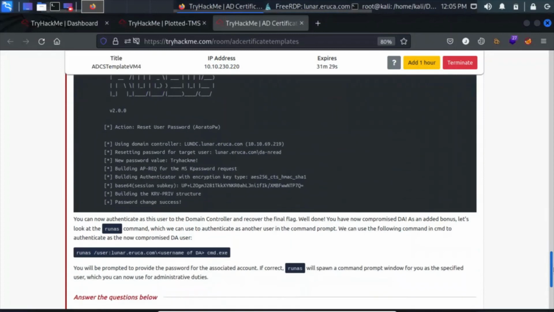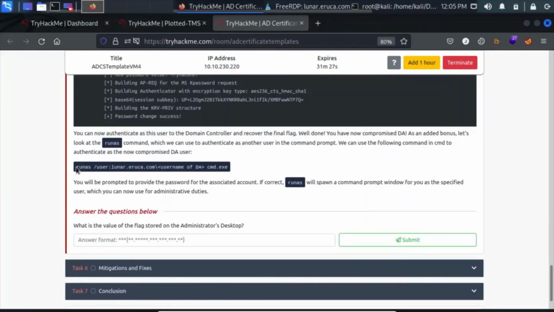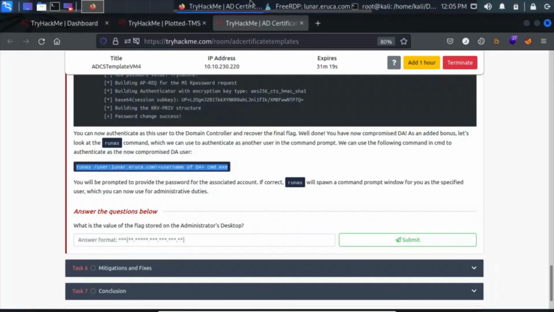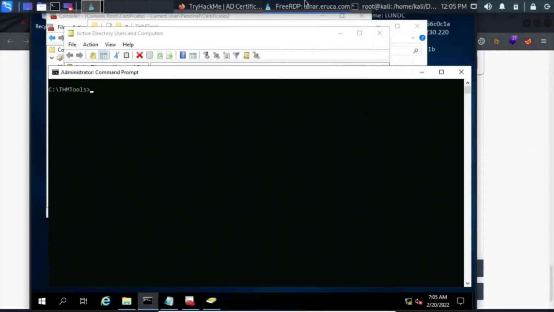What do we have to do now? We can use the runas command in order to run as administrator. I guess we escalate our privileges to the compromised domain admin.